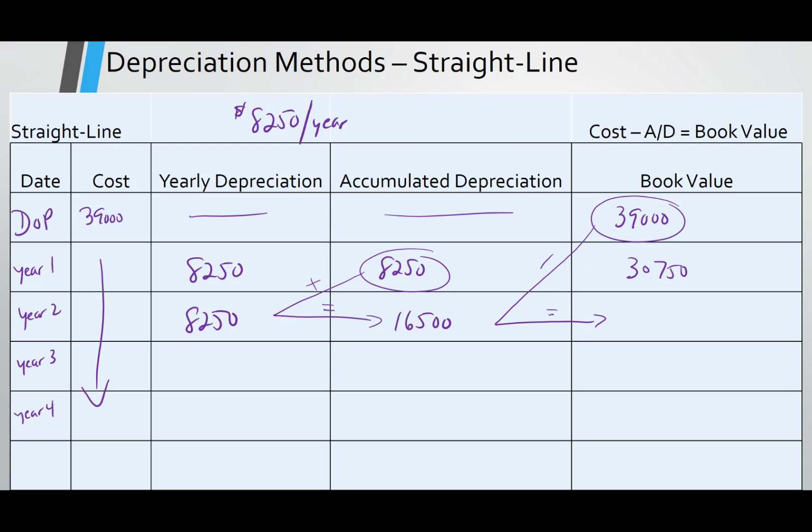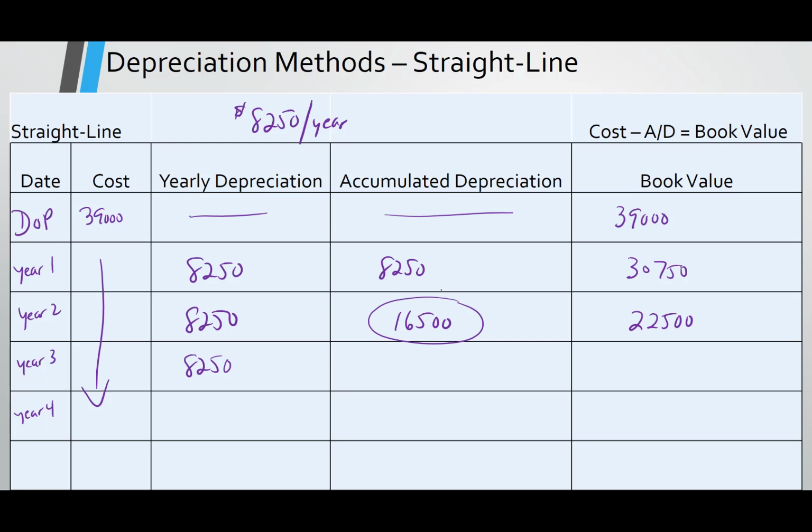All right, so hopefully you're understanding the flow of this. Let's keep going and finish it out here. Another year of $82.50. Whoops, there we go, $82.50. All right, let me erase all this here so we can show the new calculations. All right, so now I take this current year's accumulated, previous year's accumulated depreciation, plus $82.50. We know that that comes out to be $24,750, and now we take $39,000 minus the $24,750, and that comes out to be $14,250.